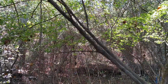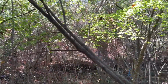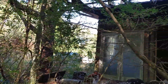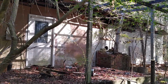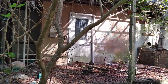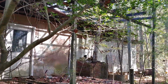This little spot in an undisclosed location here in Georgia is a place I have memories coming to as a kid years ago. You'd think it's out in the middle of the woods, but in fact it's beside a wood yard, and here it is. This is where I remember spending the night with my grandfather when I was coming up years and years ago, like I'm saying 15 years ago. This was where he lived for a while before moving to a new place on the property. But as you can see, it's in, for lack of a better term, a compromised state.